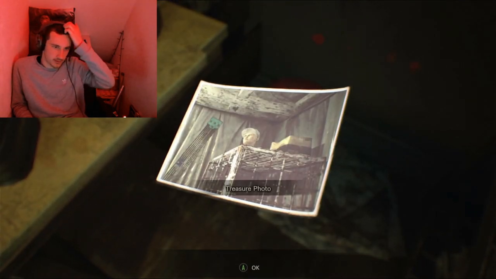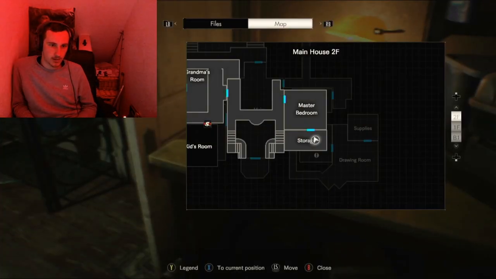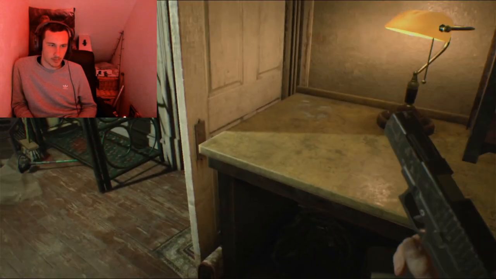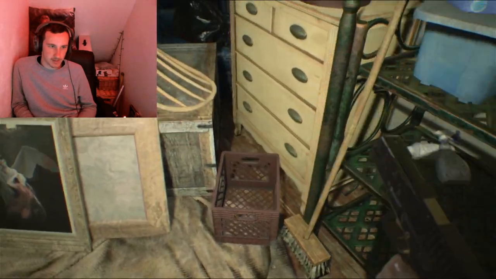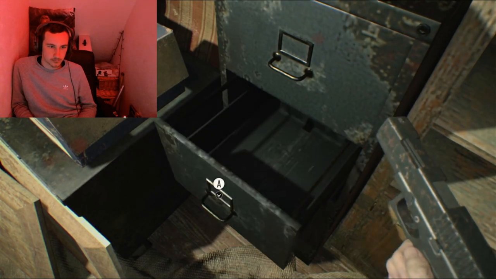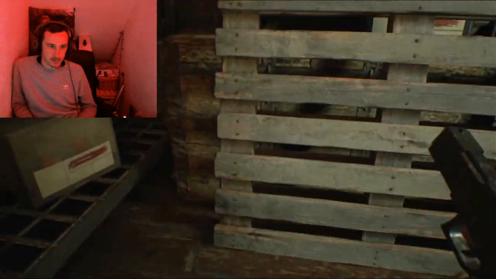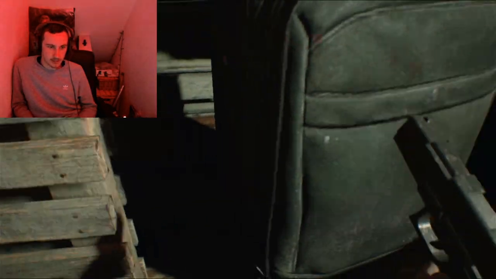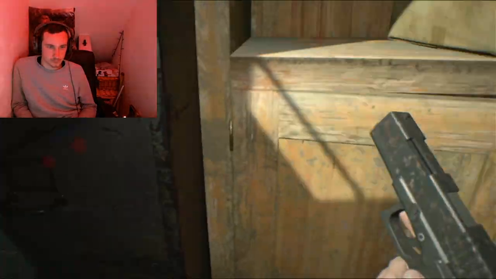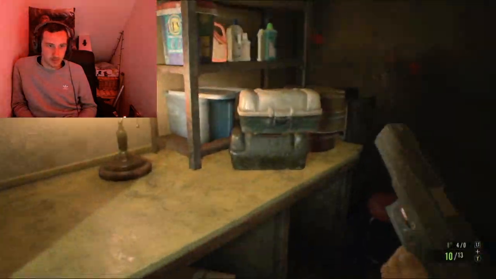Another treasure photo. That looks like it'll be somewhere down in the, what's it called? In the morgue maybe? Or one of the rooms down there. Nothing in that. So yeah, we're kind of ahead of the game with our grenade launcher. They kind of leave it as a bit of a puzzle to find it.